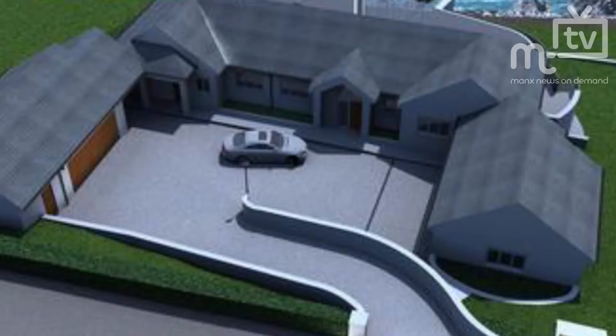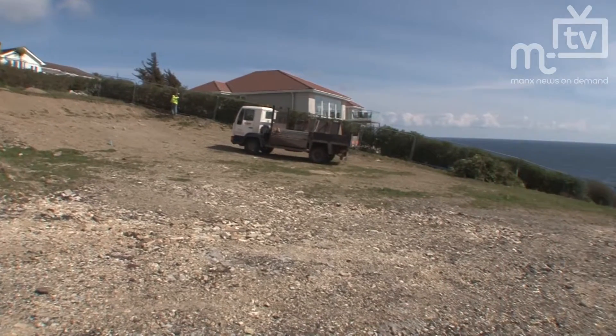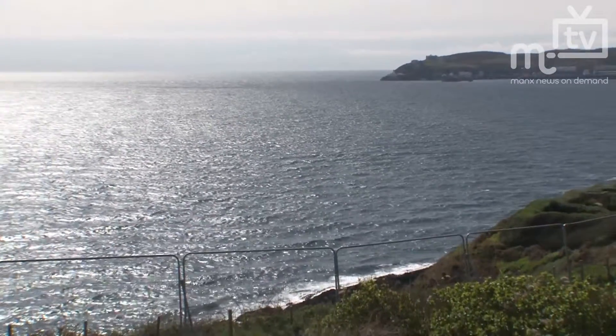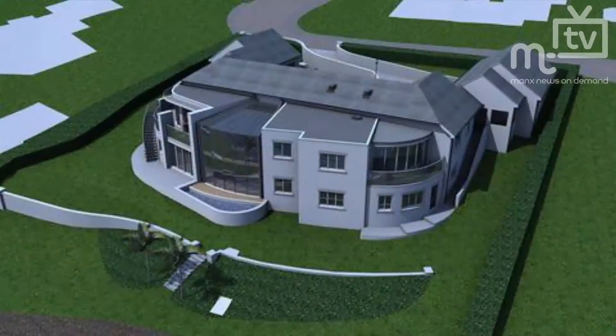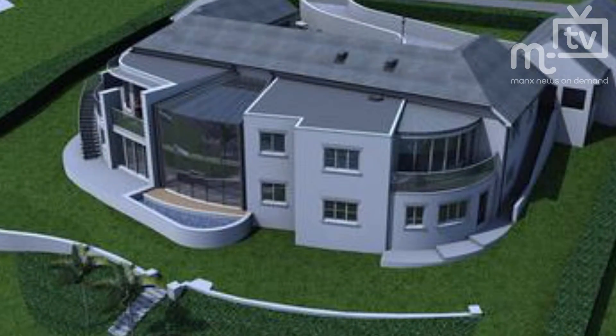It's going to be very striking — well, I believe so. My architect and I designed a dream and I think it's now going to happen. It's going to take about a year to build — 52 weeks is what we're working around, a week or two either way depending on the weather. It'll also be very eco-friendly — about three quarters of the way there, not in a fanatical sense. Somebody rather wickedly called it Crystal Palace by the sea — I think it was the man who's going to finance it.